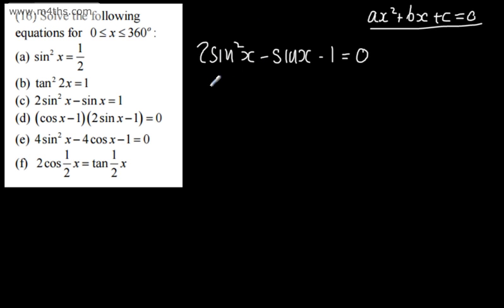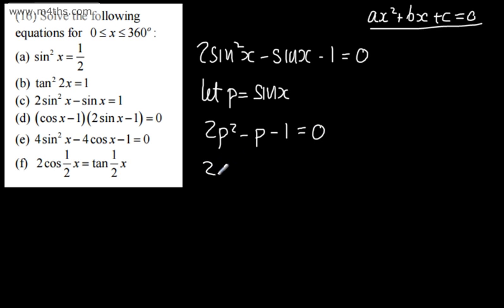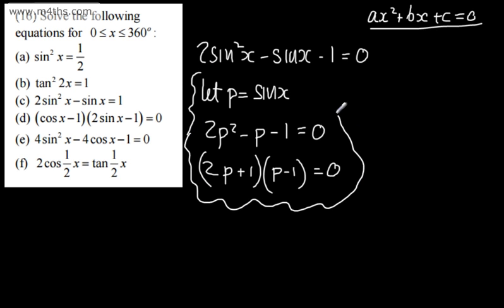You could use a substitution, and I'll show you initially how to do it using a substitution. Let p be equal to the sine of x. If you would like to see it this way, what we have is 2p squared minus p minus 1 is equal to 0. This is going to factor to 2p plus 1 times p minus 1 is equal to 0. So if you've gone that approach, that is perfectly fine. I generally don't, but I'm more than happy if students prefer to do it this way.